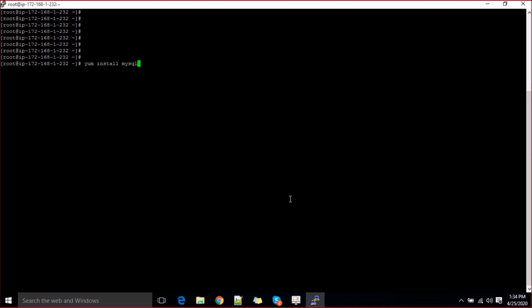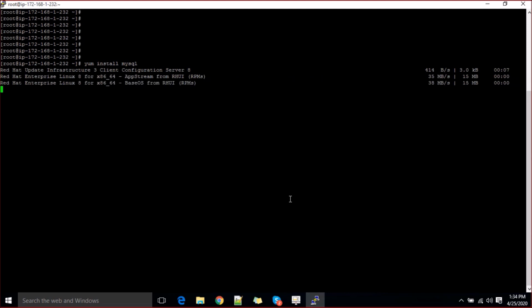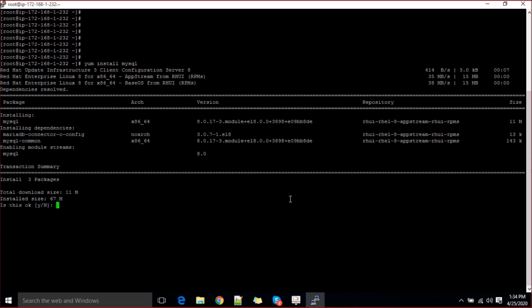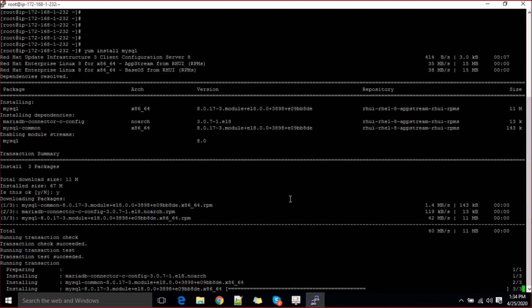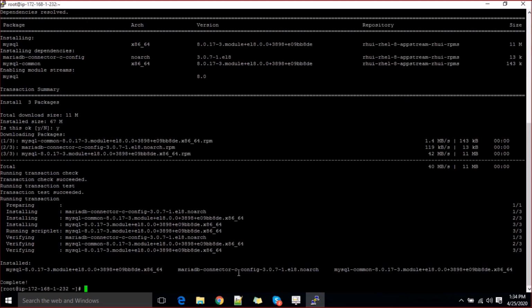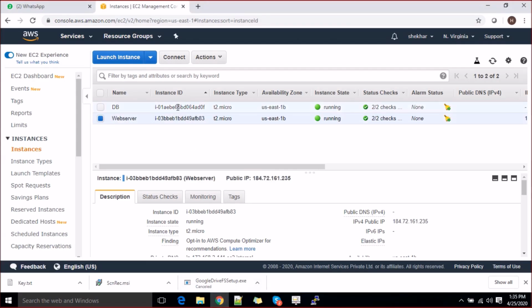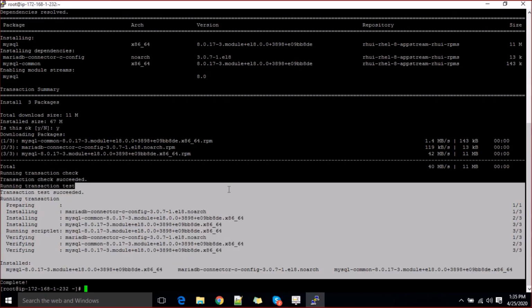So let's install one package now, MySQL. So am I able to do that? So now see, it started reaching out to the repo for accessing the internet. That means now we are able to access the internet from inside, right? But this instance will never be accessible from outside of the world. However, now you can see using the NAT gateway, it is able to access the internet also.